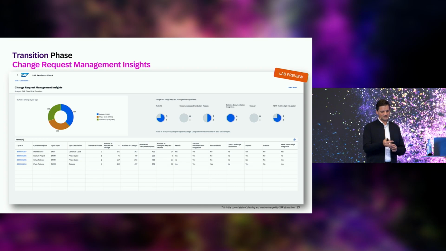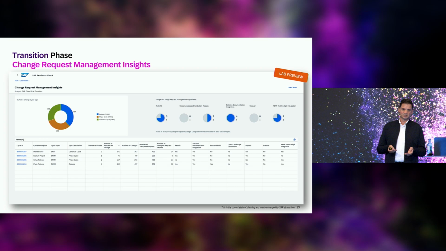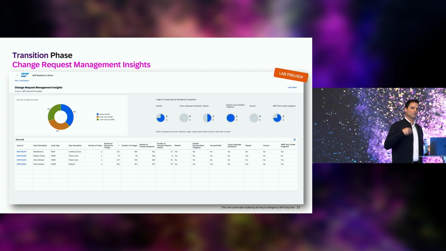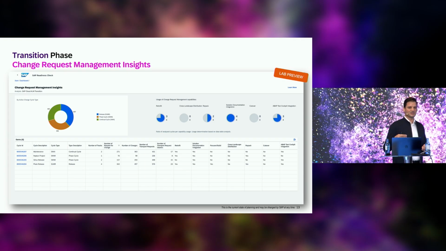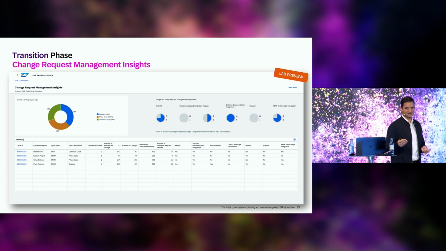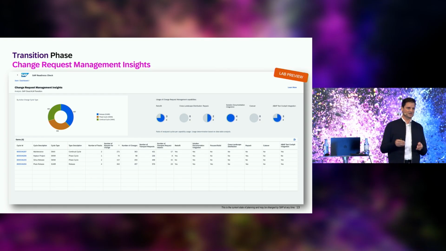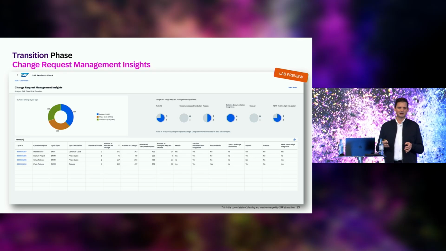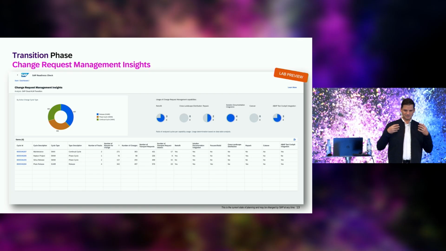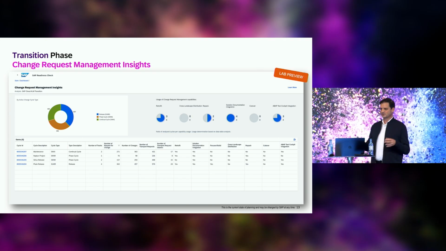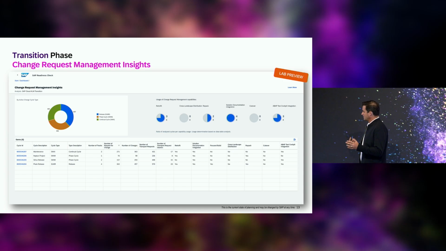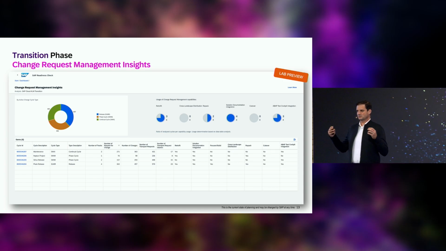And on the details of the cycle, on top, of course, you can see then, in terms of volume, how many transport requests do I have on that cycle? How many changes do I have on that cycle? How many requests for change do I have on that cycle? Then not only number of transports, but as well number of users that have created transports, meaning how many people are working, developing on that cycle.